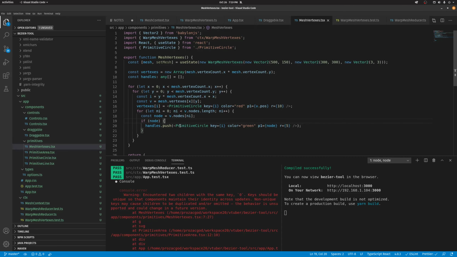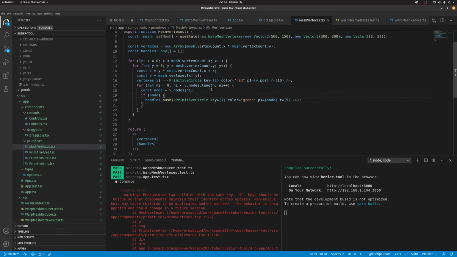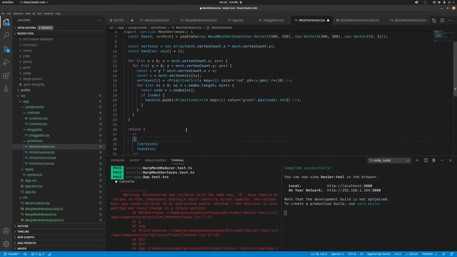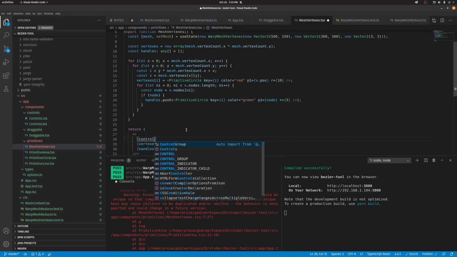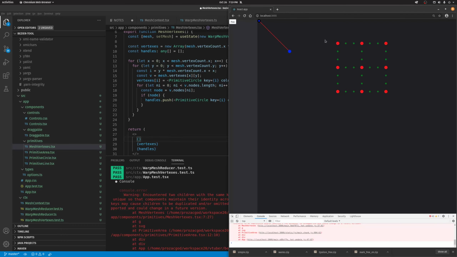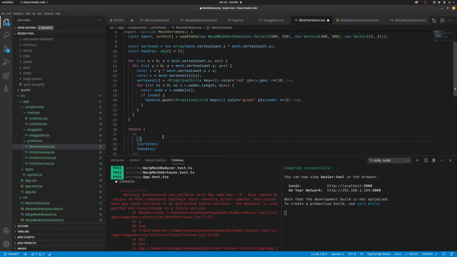Also, one other thing we should do here is I need another control node that this thing generates. So it needs a control, which is just really going to be a draggable primitive circle, and the point of that is then the entire mesh itself can be dragged around with the draggable system. For now, that's what I'm going to do. I'll probably want to do something different later.